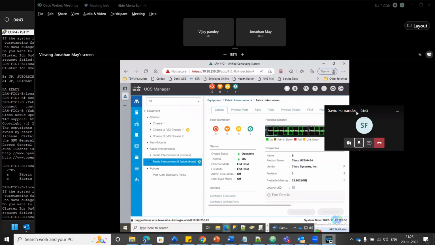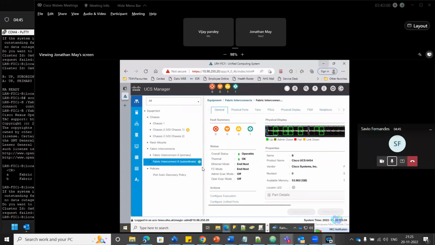Jonathan, can you please give me the CLI access of Fabric A in the existing environment? From there, I want to make the cluster.